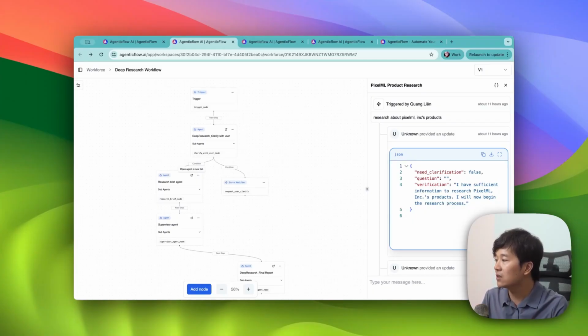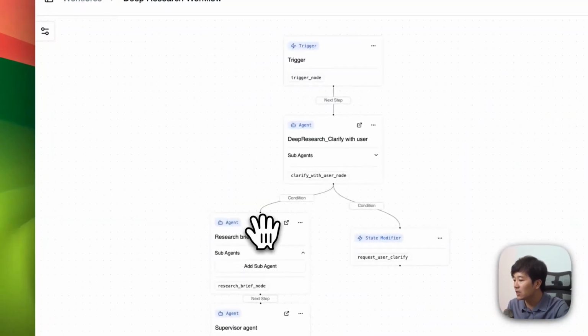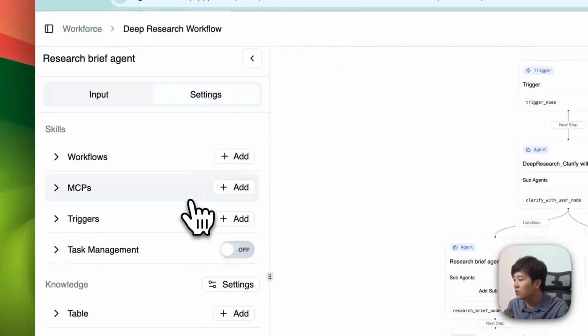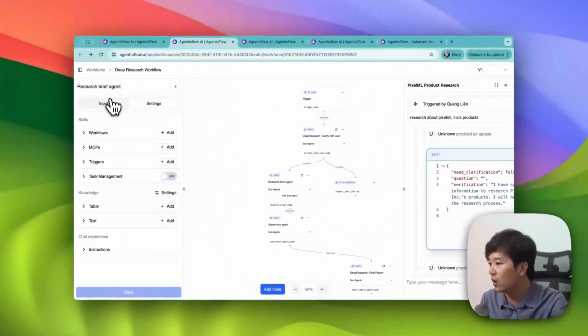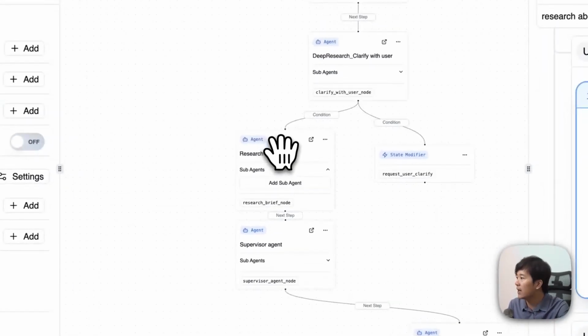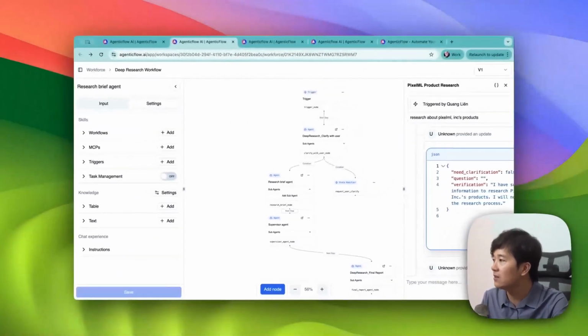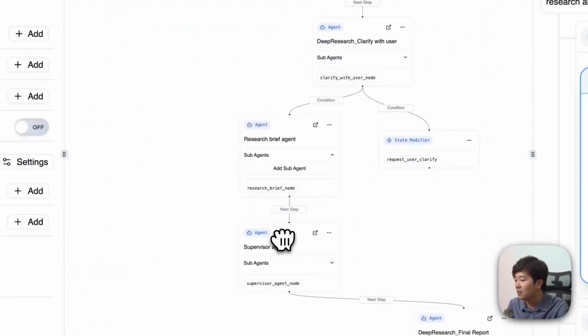So that you can switch between models. For example, instead of using this model, oh, I think we forgot to update the model here, but we will allow you to switch the model of the agent in Workforce so that you can trial and test. Maybe for this brief agent, I don't need GPT-5. I just need GPT 4o mini because it's cheap and fast for this one. But for the supervisor, because it is very expensive and it needs to think a lot, I need to use a very good model.